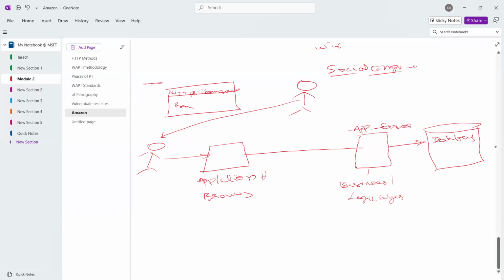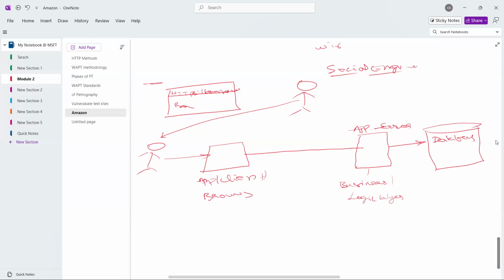In our last session, we went through the background and saw one bug hunting scope. In scope they gave all those, and out of scope they mentioned that they don't want any social engineering or any brute forcing attacks.